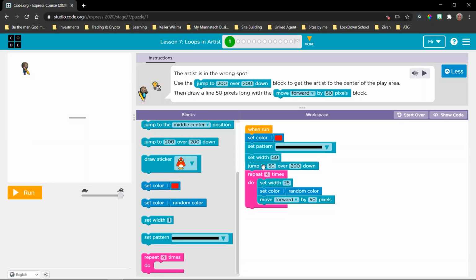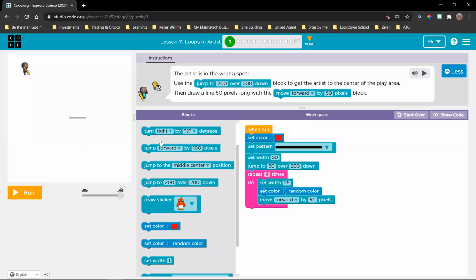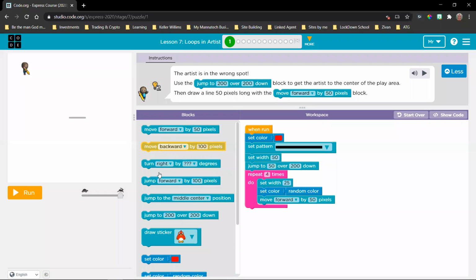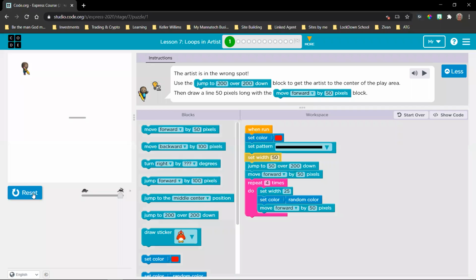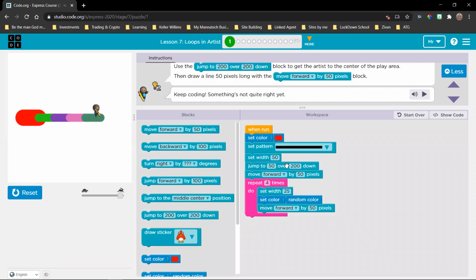So here we're jumping down and we're only drawing the line in here. So we do not have a draw line for these settings here. That's why you didn't see it. So we just need to add that, move forward in here. No, after he's moved there. Okay. So now you'll see, okay, there we can see. That's what I wanted to show you.